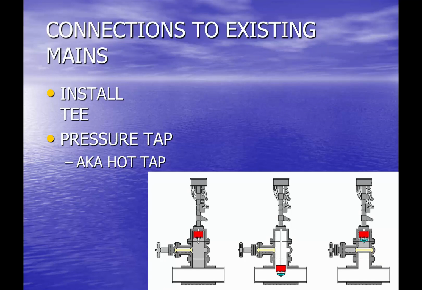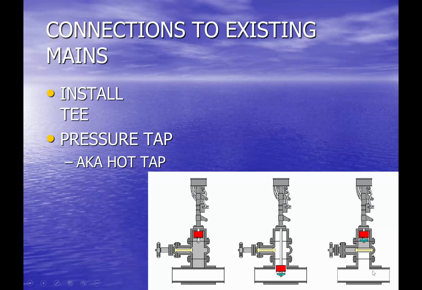Looking at this next exhibit shows the process. You have a sleeve connected to the pipe, you have a valve connected to the sleeve, and you have the drilling machine connected to your valve. The cutting end goes through the open valve and cuts a hole in the pipe. It will actually capture the material that it cut and pull it back out.